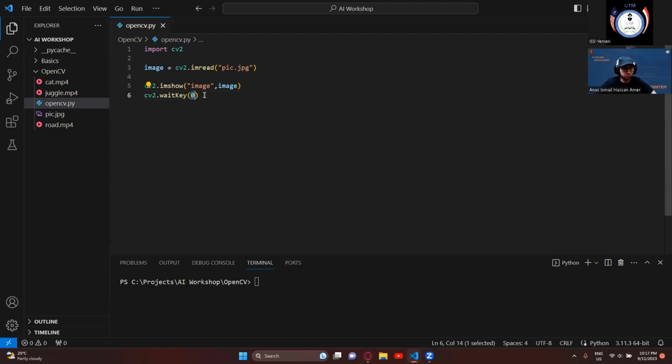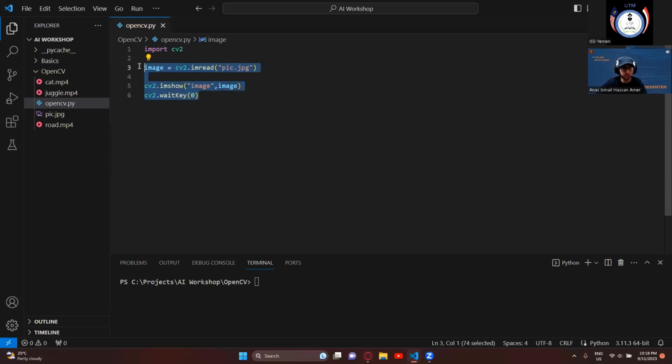Later we'll change this to 1 millisecond or something. If we set it to 0, it will wait until we press any key on the keyboard. So it's waiting for a keyboard press, and passing 0 will make it wait forever.